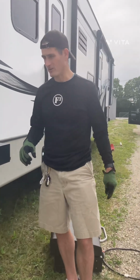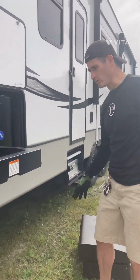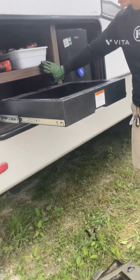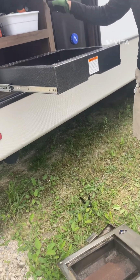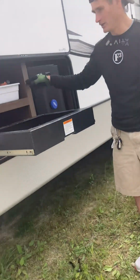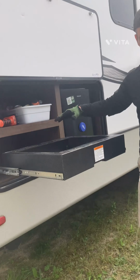Now we're going to start to figure out how we're going to get our Blackstone into here. And I think it's going to mean we've got to modify this shelf and maybe this beam here and make it a little bit wider and definitely a little bit taller so our Blackstone fits in.